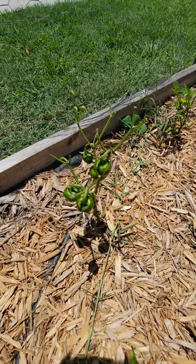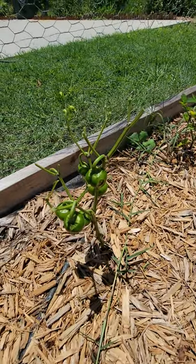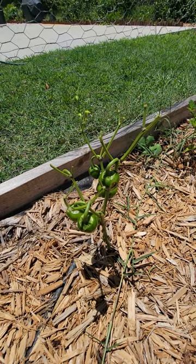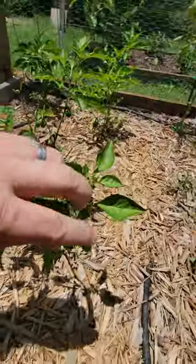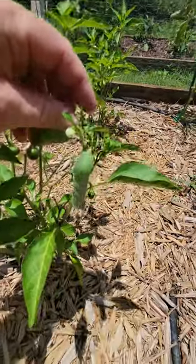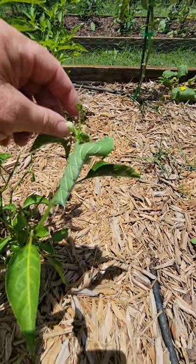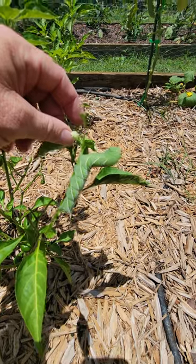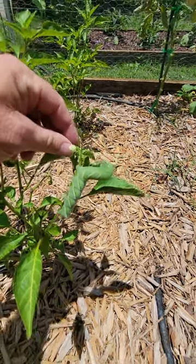This is what happens when you go two days without checking your plants — all the leaves and a good portion of the stems have been eaten up. We found the guy who's been doing it: it's this great big green hornworm. This caterpillar destroyed that plant and he's working on destroying this one.